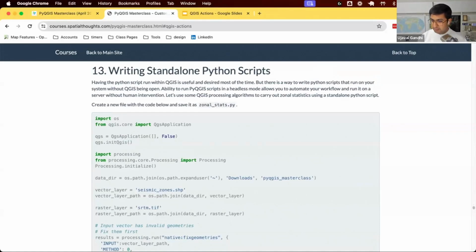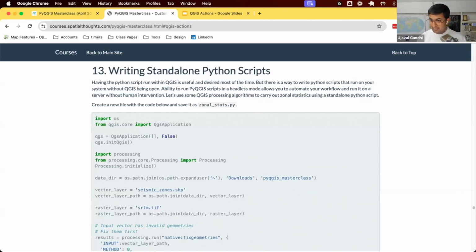What if you wanted to use the PyQGIS API to do some data processing, but you want to automate it fully? That means you don't even want a human present. You want to trigger that automatically. Let's say we have some really useful algorithm in the processing toolbox, and I want to process some data in a pipeline. Let's say I'm downloading some data and I want to run this processing algorithm on it without you being present. I just want to use the QGIS tools to be able to process it.